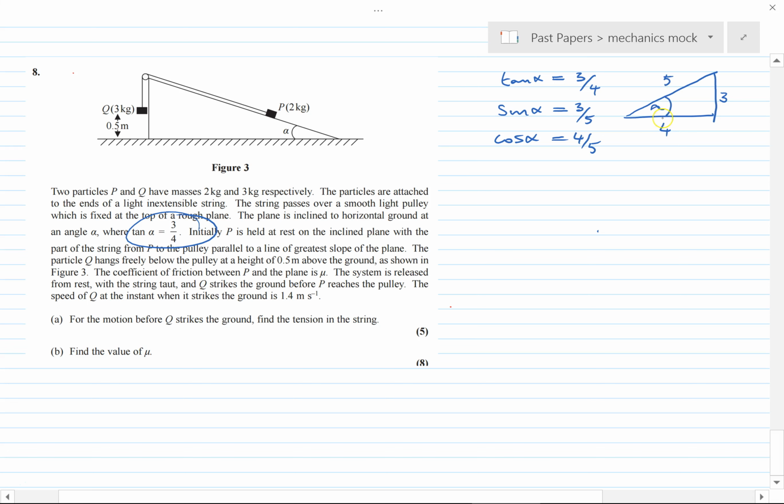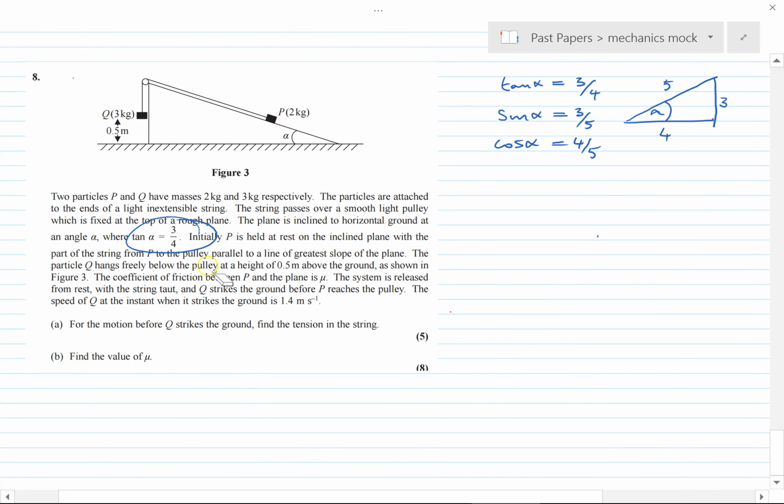And we can get the various ratios because we've got tan is 3/4. We can therefore work out sine, which is opposite over hypotenuse, or you can use a calculator. I think it's quite a nice way to do it, and we don't even have to work out the angle at that rate. We've just got the ratios, and we can just sub these in when we need them. Okay, so that's the angle we dealt with.